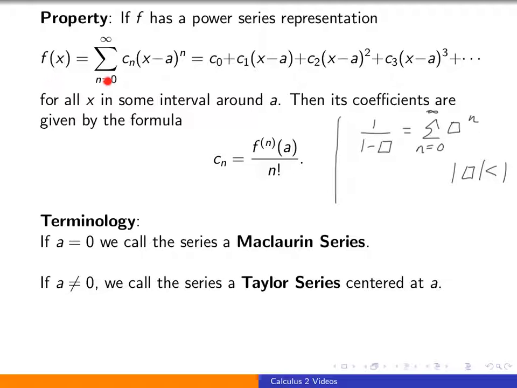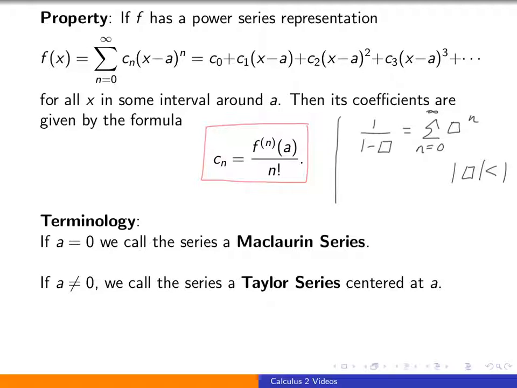If you have a power series representation of a function, and note this is a power series centered at a, then the coefficients c sub n must have the following formula. c sub n will be the nth derivative of the function evaluated at a divided by n factorial. And what this tells us is instead of trying to manipulate and relate back to some known formula, we can generate the formula ourselves by trying to determine a pattern for what the value of the nth derivative will be evaluated at a.